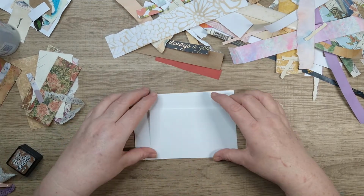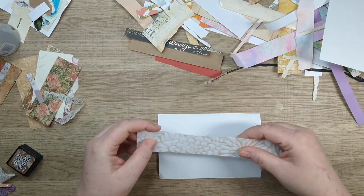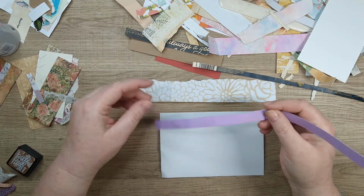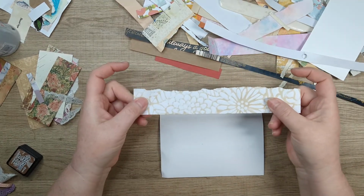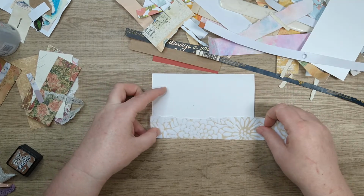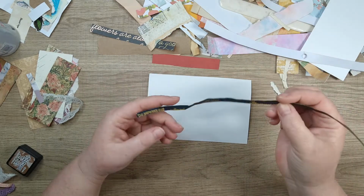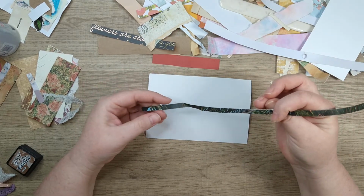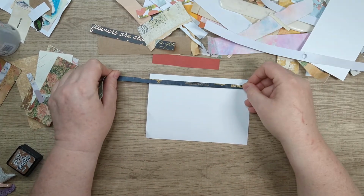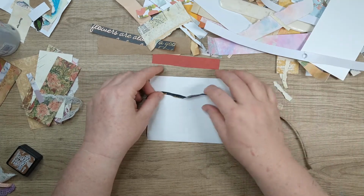And there is my prototype, which I absolutely love. It came out cute. We're going to start with this bigger one because it'll use up the bigger scraps, and I don't have as many of those. So I know that I want this piece because it has the jagged edge. I want it to be the last one to lay down because I want it to overlap whatever else I put on. So I'm just going to start looking at my papers. I really like this little snippet here of writing, so I'm going to start with it.